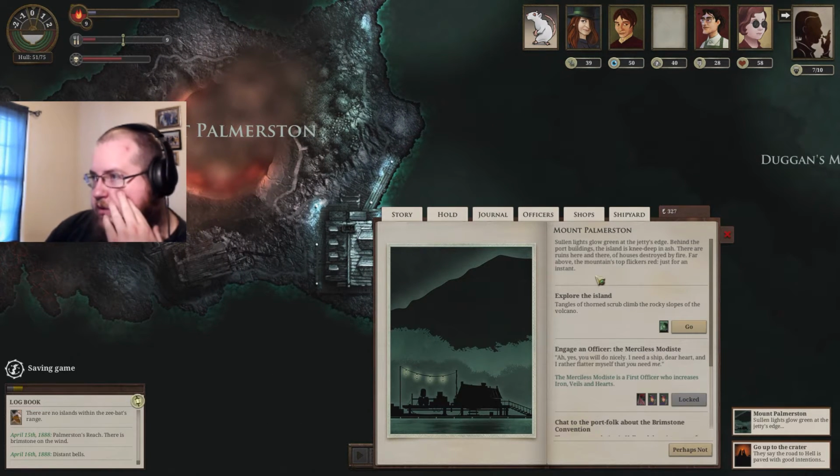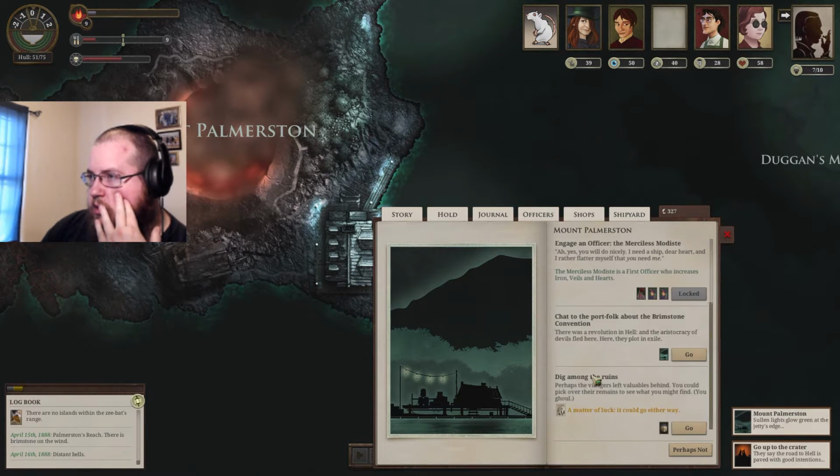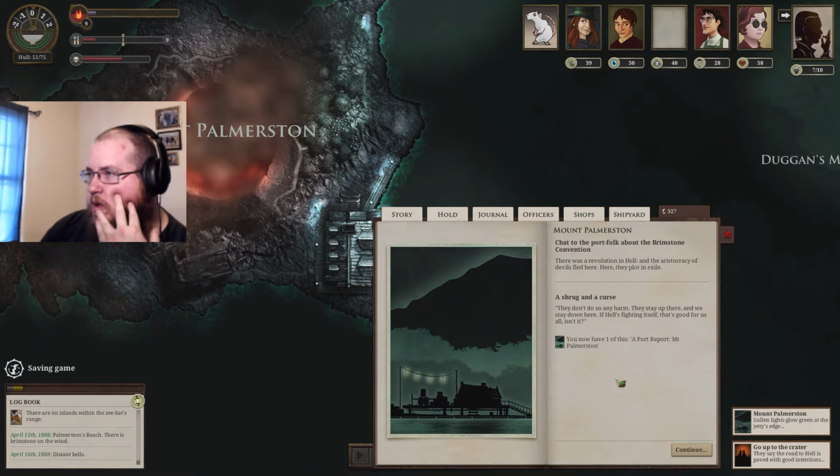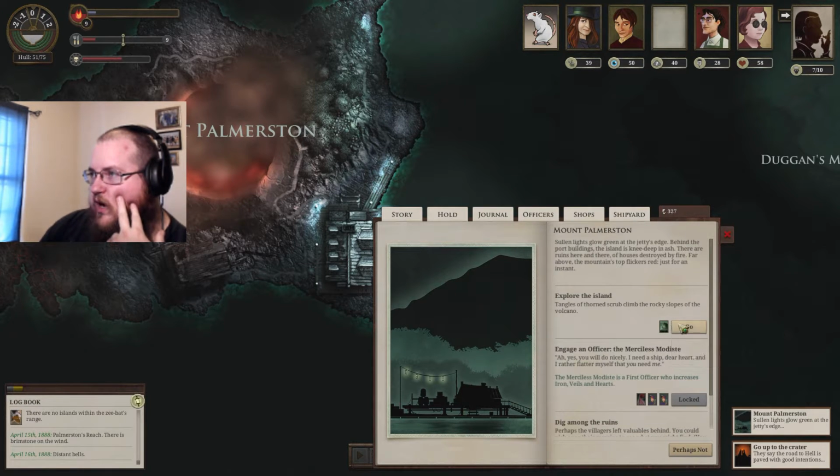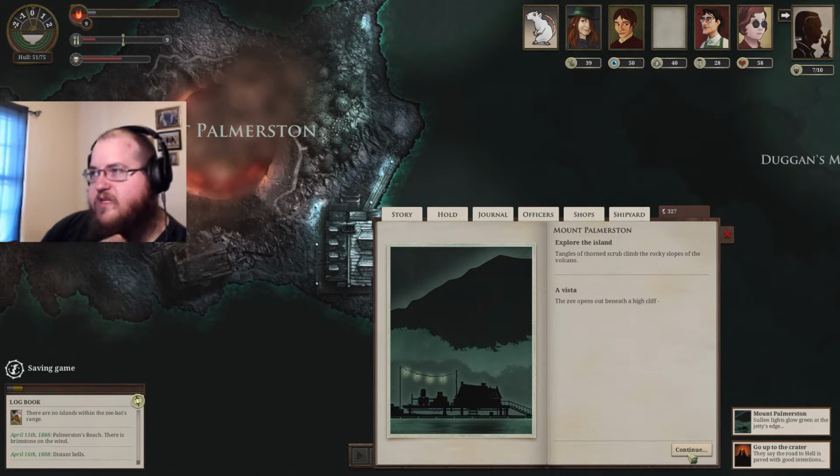We're not going up to the crater. Explore the islands. Why not? The Zee opens up beneath the high cliff.